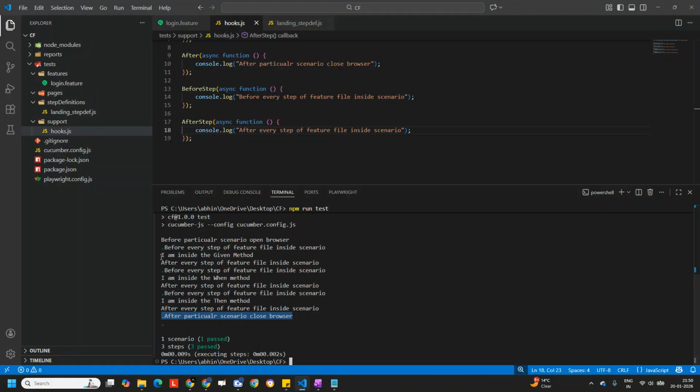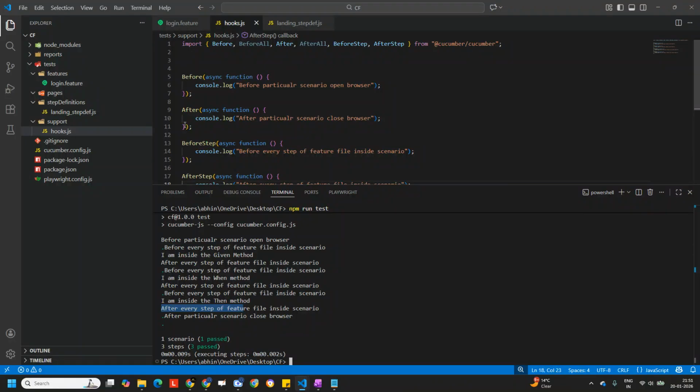And before every step, this before step is running, I am inside the given method, before every step of the feature file inside the scenario, and then after step is running, after every step of the feature file, then before every step, after step, before every step, after every step. And at the end, when everything ended, the after hook got executed.